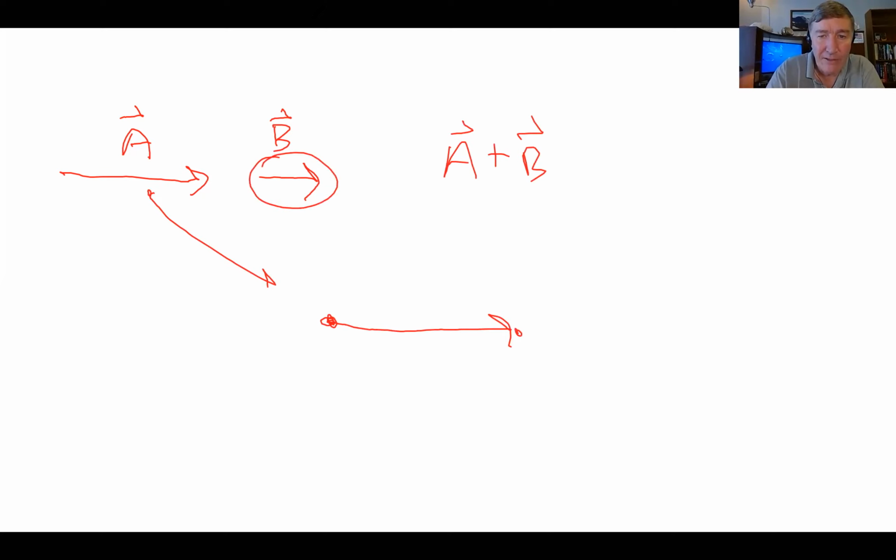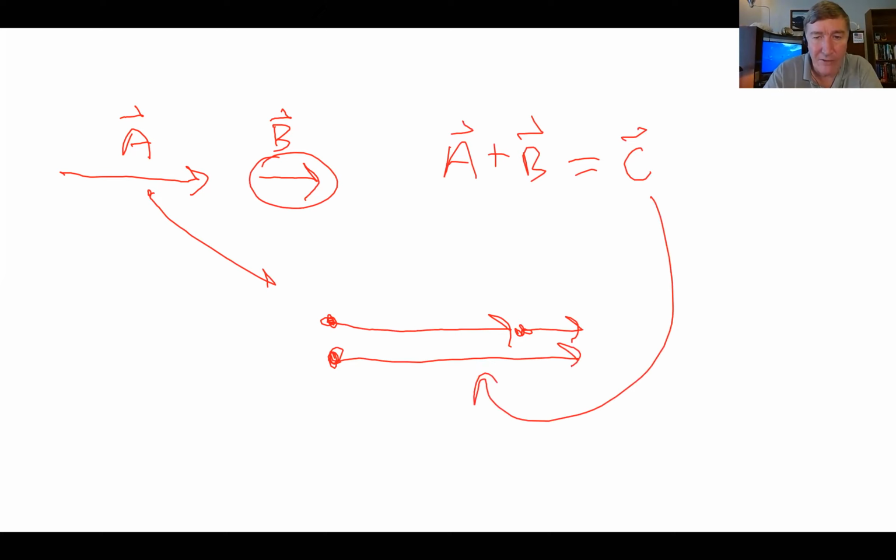And so my B vector is this. The answer, let's call it the C vector, is the vector that starts where they started and ends where they ended. So this is my C vector right there. I just drew the A vector, and wherever it ended, that's where I started drawing my B vector. Does that make sense on how to add vectors?